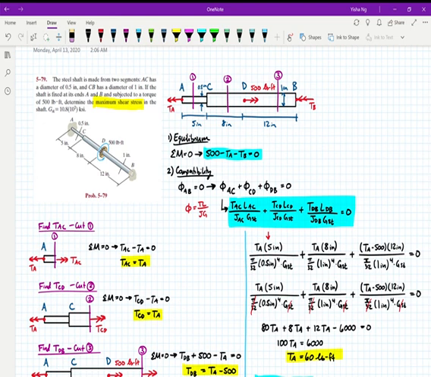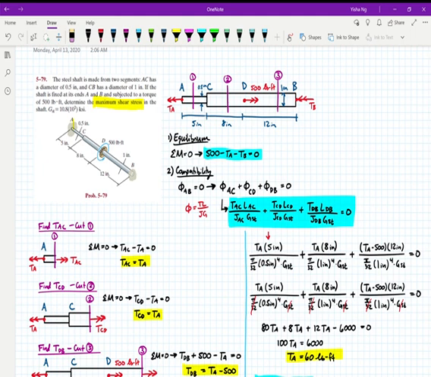My second important equation is a compatibility equation, which is what we talked about earlier. Because the problem is statically indeterminate, I have to come up with a different relationship that helps describe the shaft so I can deal with all the variables. In this case, I know that point A and point B are fixed, so my angle of twist between points A and B has to equal 0. I'm going to break phi AB down into parts: my twist from A to C plus my twist from C to D plus my twist from D to B has to equal 0.